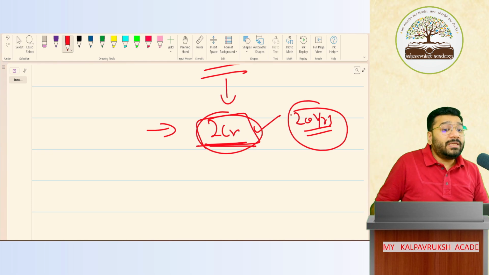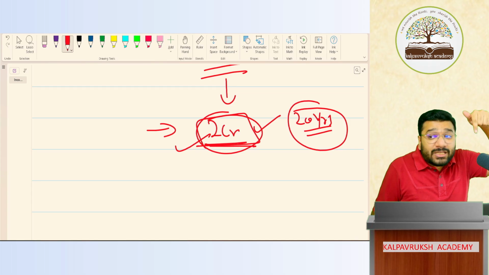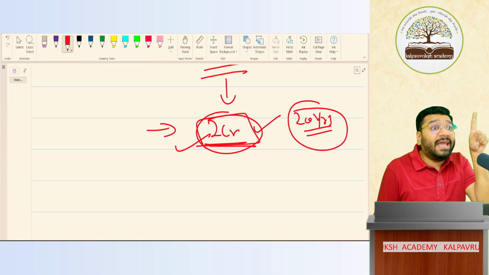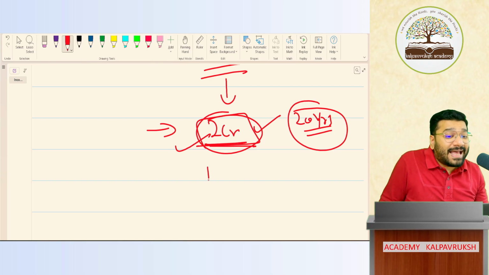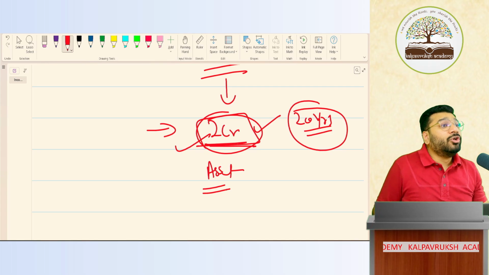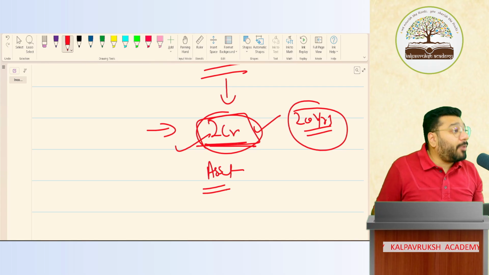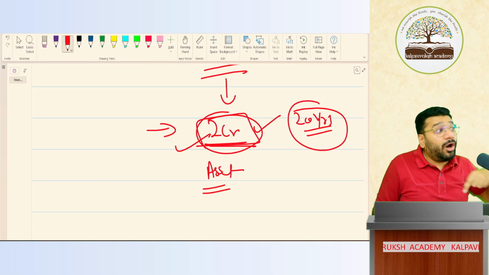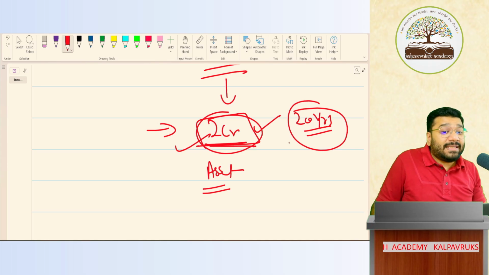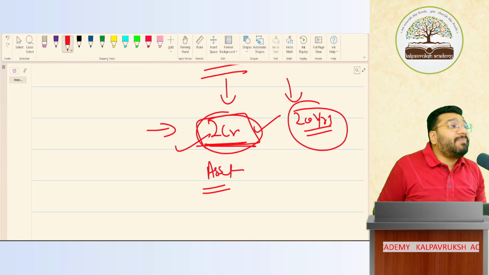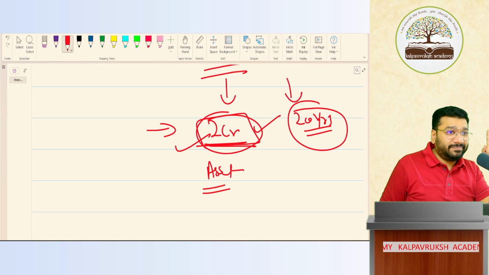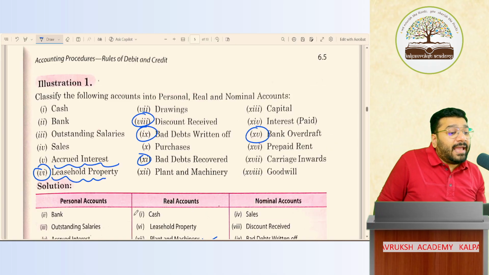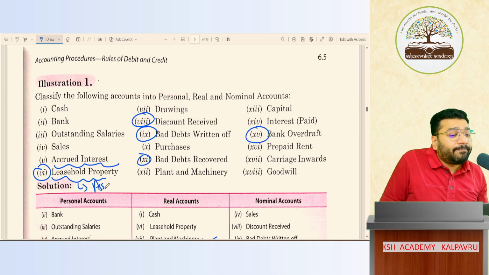So this 2 crore what you paid, is it revenue expenditure or capital expenditure? It is capital expenditure because I'm getting benefit for more than 1 year. This is an asset. So any money paid for leasehold property is your asset, because by paying the money, you're getting benefit for more than 1 year. In my example, it is 20 years. I can use the land. Got it, not got it. So this 2 crore rupees is called an asset. So any amount paid towards the leasehold property is your asset.